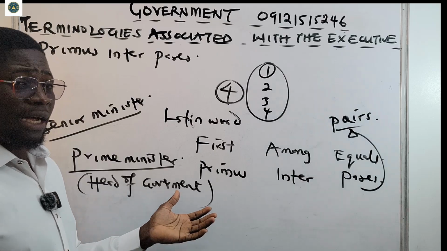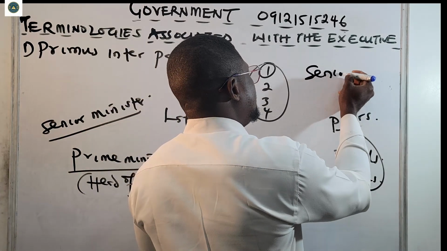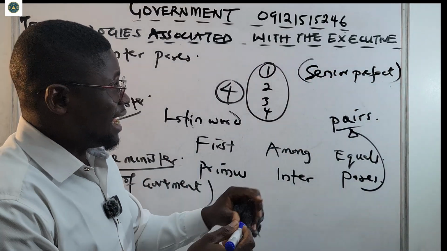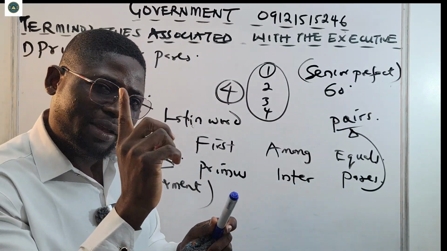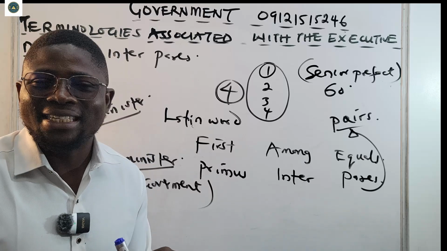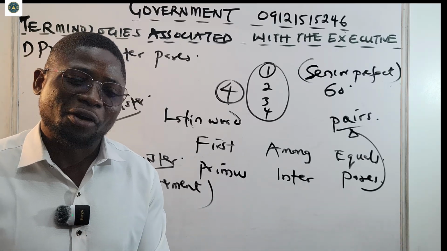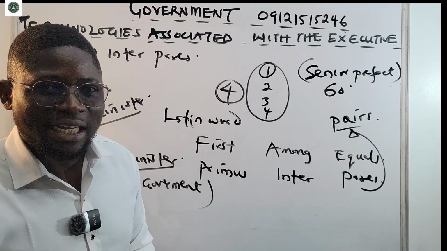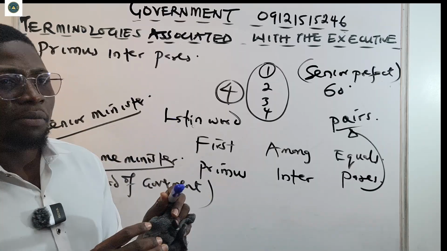Like in your class now, when I was in SS2, for example, I was the senior prefect of my school. But that does not mean that, in our class of up to, let's say, 60 students, among those 60 only me was picked as senior prefect, I will not be writing exam. That will not give me one special preference. I cannot allow other people to talk when I'm talking in the class. It's as simple as that. You are senior prefect for yourself. That is what Primus inter pares is.